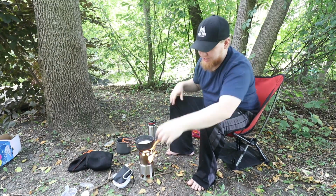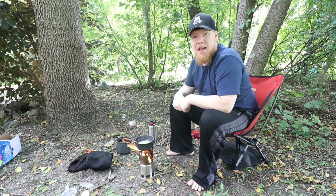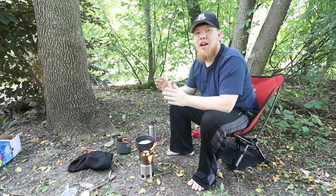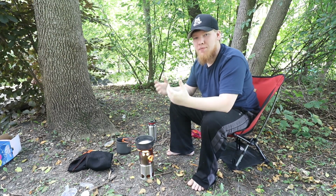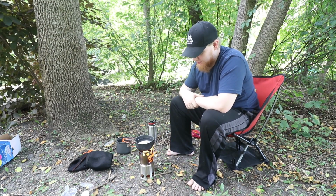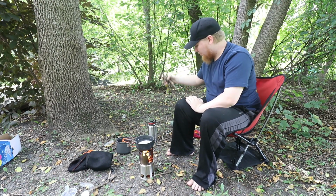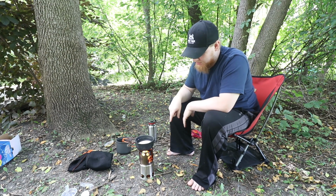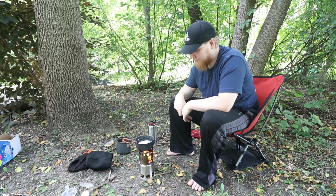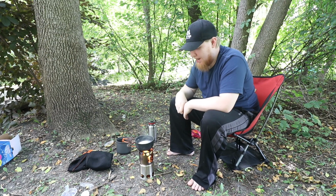It's nice just having a contained little fire, even here in the backyard, you know. Just enjoying the heat of the fire at night or doing something in your backyard, just having a contained little spot. And it doesn't take a lot of resources to do this either. I have lots of little twigs here, and it took very little to get this thing going. It's taking very little to keep it going. Not a lot of resources.